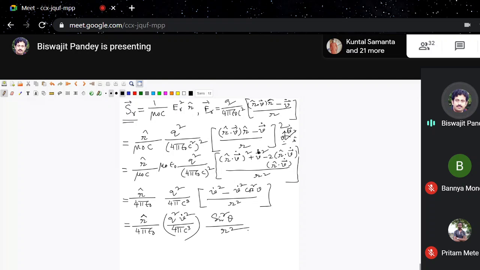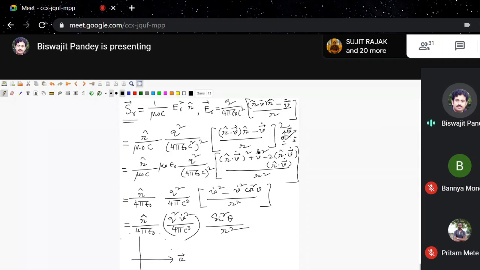So I told you that the moving charge, if this is the direction of, say, acceleration, the charged particle is supposedly moving in this way, right? Acceleration in this way. And what is theta? The field point can be anywhere, here, anywhere. So the angle between the acceleration vector and this radius vector is theta, right? Now it is sine square theta.